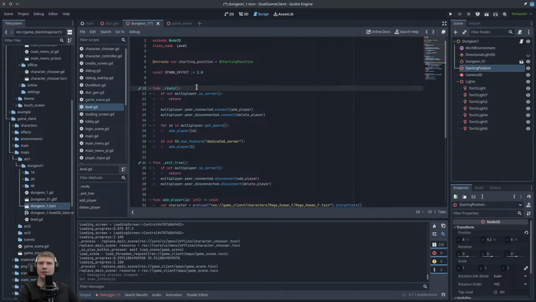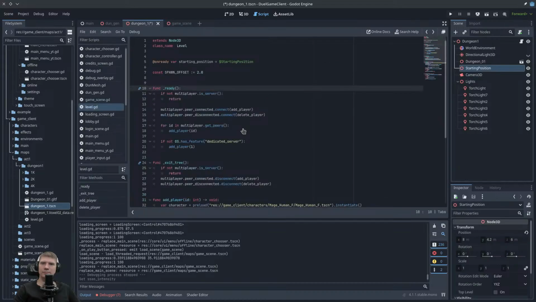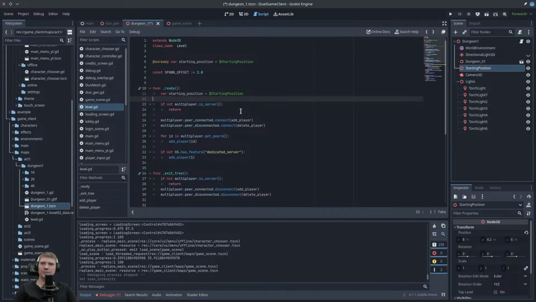So it's already right. Let's check the starting position. It should be assigned here in case it's programmatic.